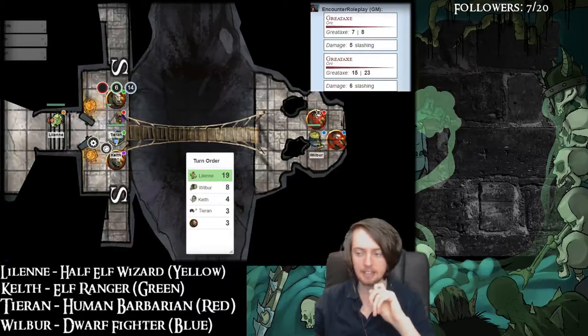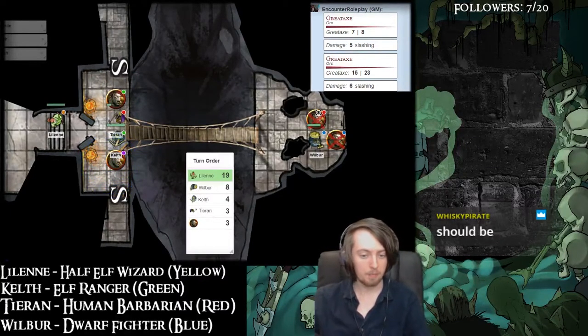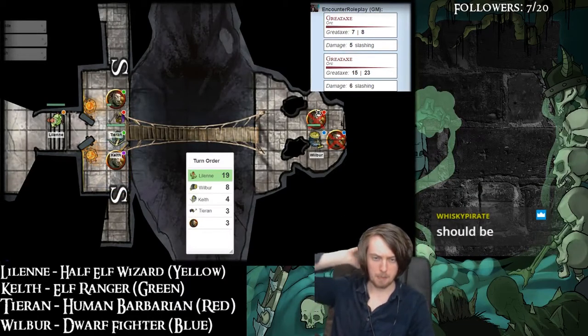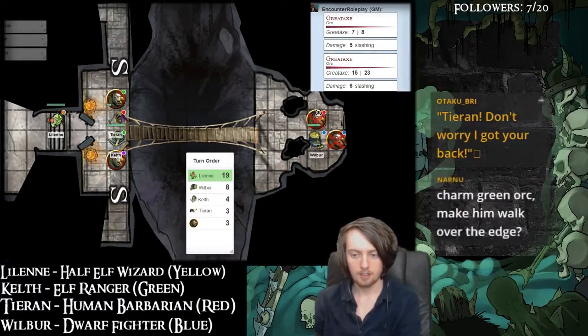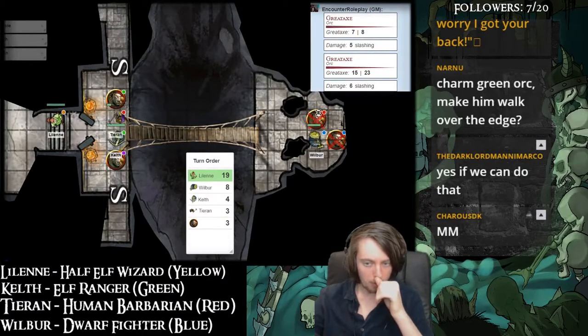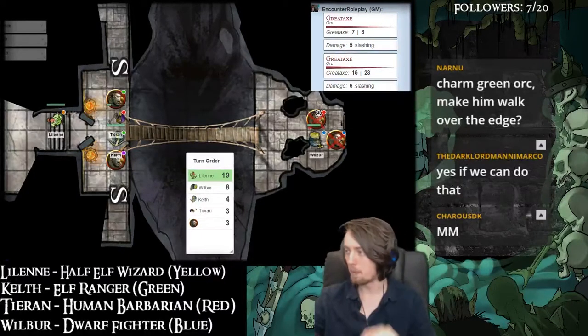That is Lillian's turn. So Lillian, you have sight on the green orc who already looks quite damaged and the purple orc who hasn't taken damage yet. The orc should be able to be charmed as far as you're aware. Nothing has made you suspect otherwise, I guess, as things stand. Tyrion, don't worry, I got your back. We can do that. Charm green orc, make him walk over the edge. You can roll charm. Or, it's a choice between charm and magic missile, I guess.